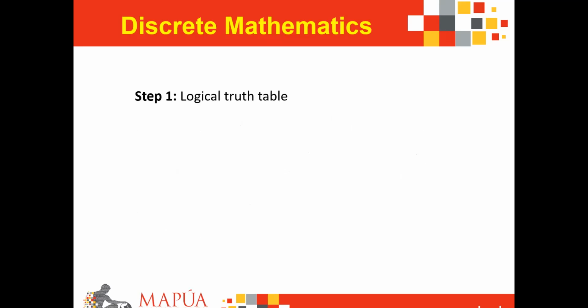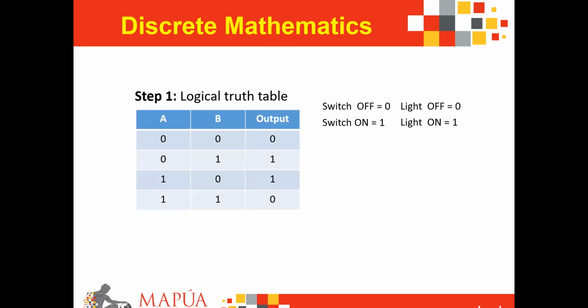When converting this operating process into a logical truth table, I assign all switch positions at off a logic value of 0, all switch positions at on a logic value of 1, all outcomes of the light being off 0, and all outcomes of the light being on 1. Therefore, we end up with this corresponding logical truth table. Your proposition letters A and B represent the 2 switches that are controlling your light bulb, and the output dictated here is your light bulb.